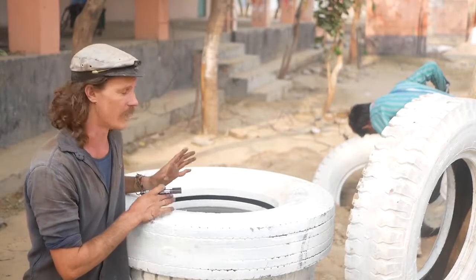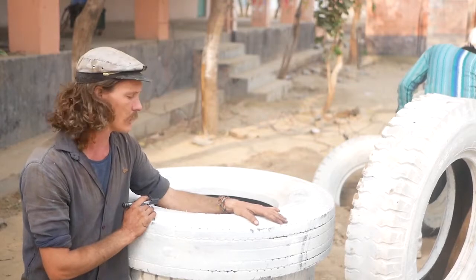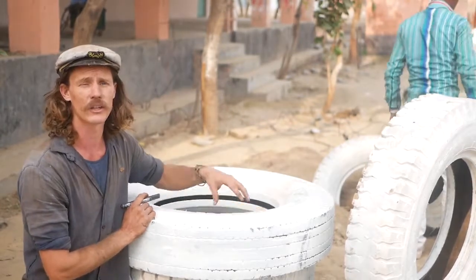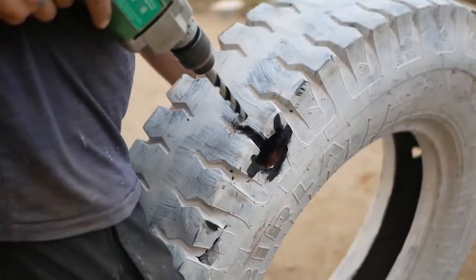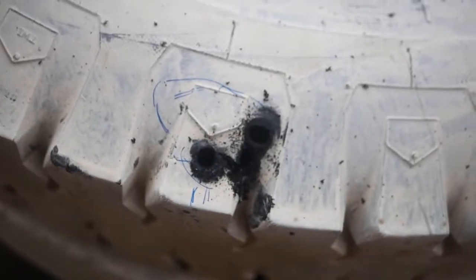The frame is in place now, and we've got our 3 tires here. We're using truck tires for this one, nice and sturdy. We're now going to drill holes. We need 3 holes in here. We've got 1, 2, 3, and we can put those close to the edge.